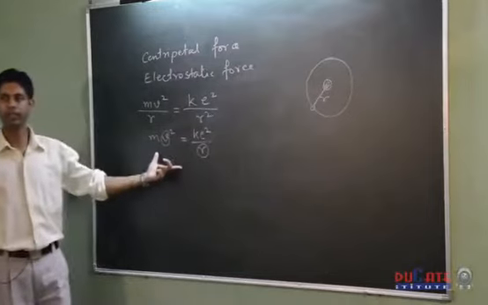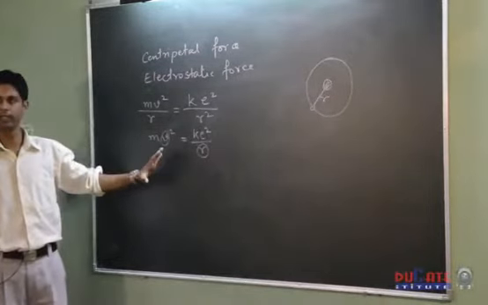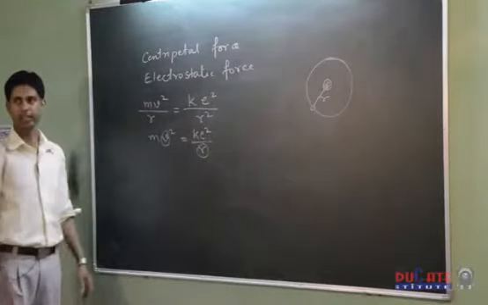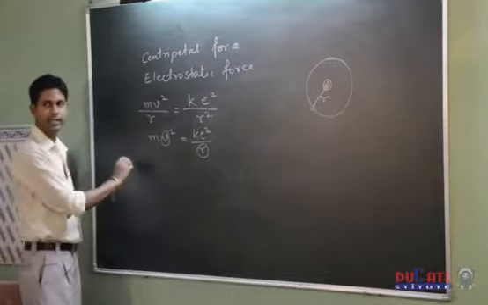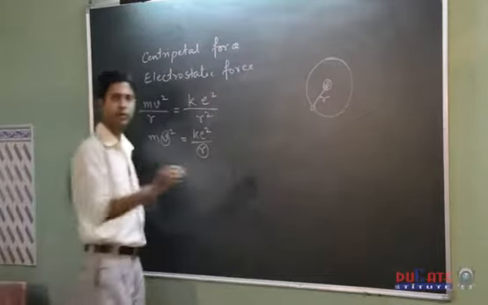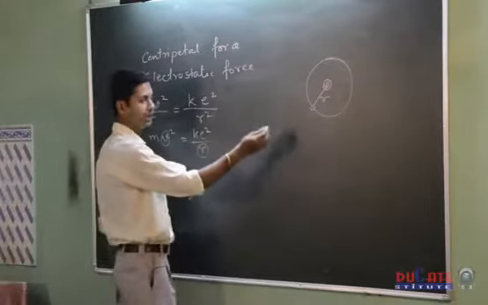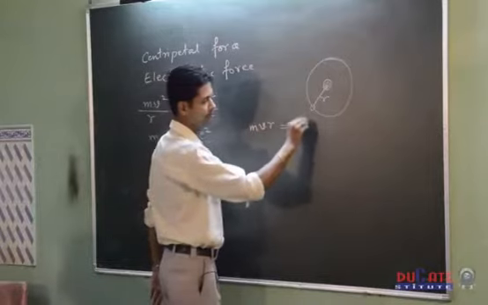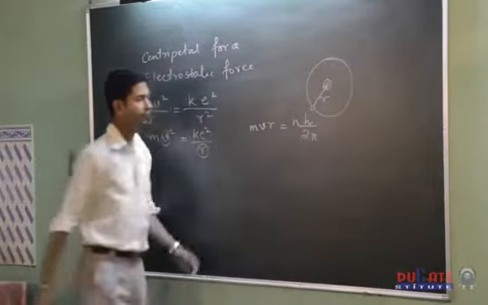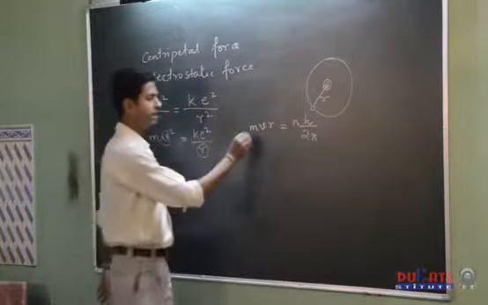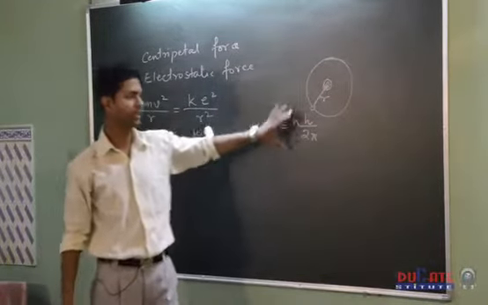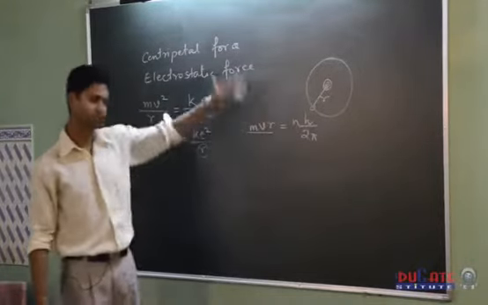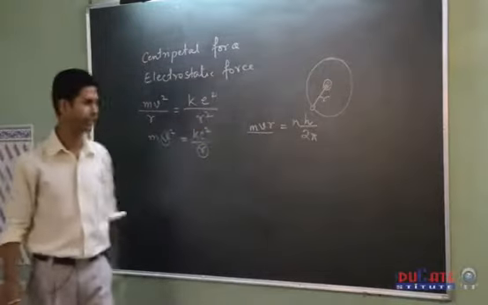Our next job will be to find out these unknown parameters, because when we find them, we can easily determine the features of the atom. Now one of the parameters is the radius. How do we find the radius? There was a postulate given by Bohr, and according to this postulate, mvr equals nh by 2 pi, where mvr is the angular momentum of the rotating particle, h is Planck's constant, this whole parameter is a constant, and n is the number of that constant. This is from Bohr's postulate, which we already discussed.